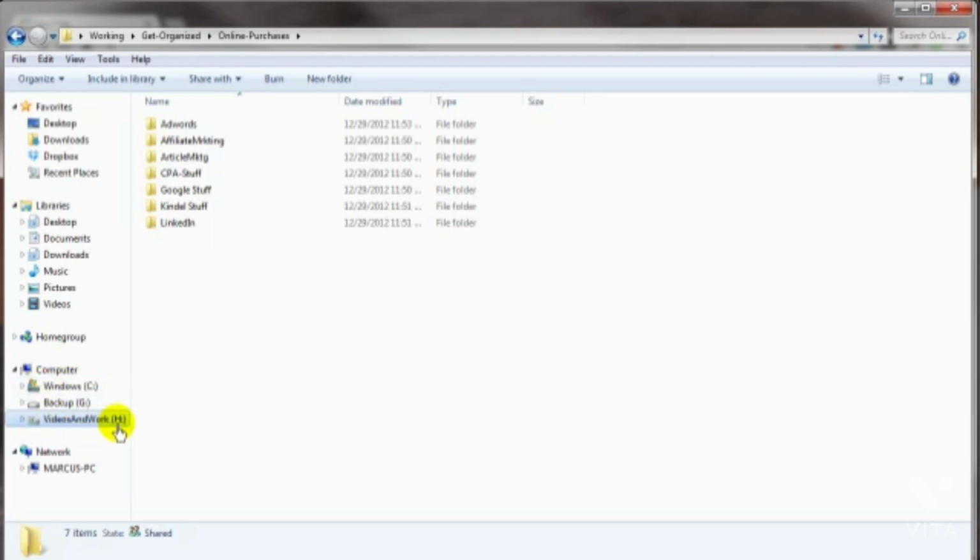And all of my work and purchase downloads go into my H drive, with the exception of those guys that are downloaded to my documents or the download folders here. At which point, if need be, I will then either delete them from this or move them into one of my folders on my H drive so I can keep these guys as clean as possible.